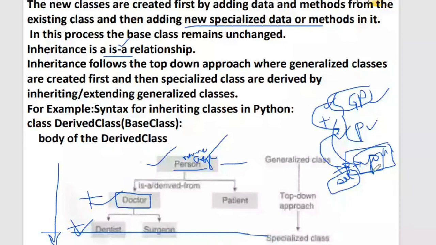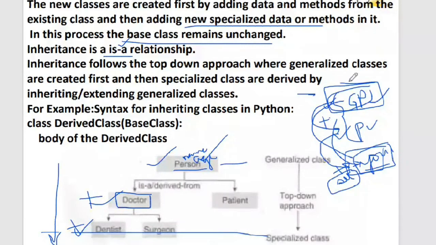In this process, the base class remains unchanged. That's what I told you. You're just acquiring the properties of the base class, and the base class is independent of itself. You can create an object of the base class and access its methods, and nothing will change in the base class.